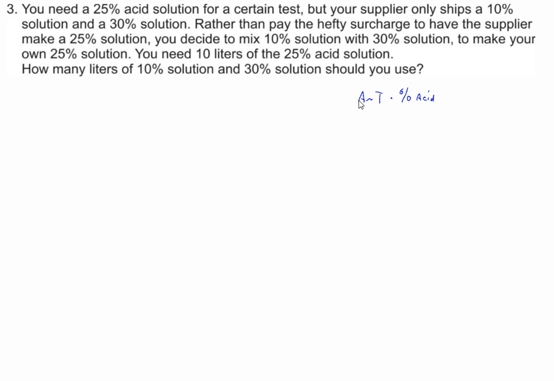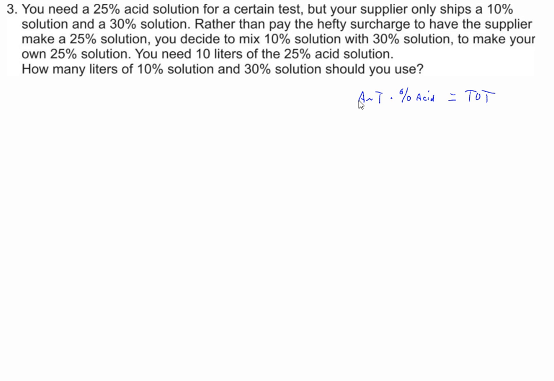That's the point I was trying to make to you guys earlier. So you've got to focus on what you're dealing with, and in this case, it's all about the acid. So the percent is acid, and that's going to equal, what's the last thing in the formula? The total amount, right?